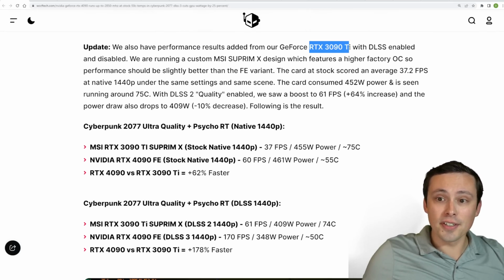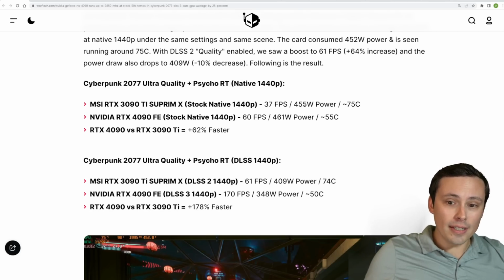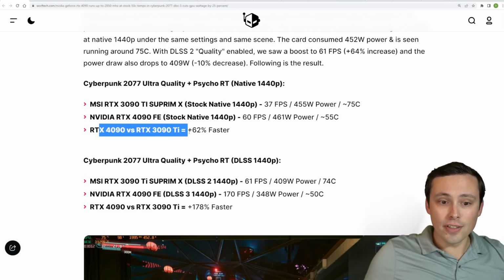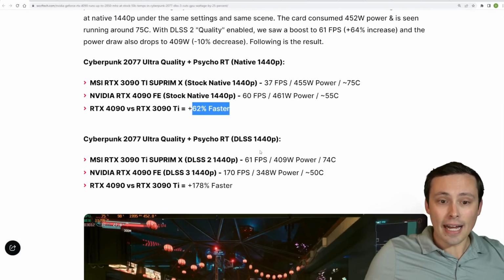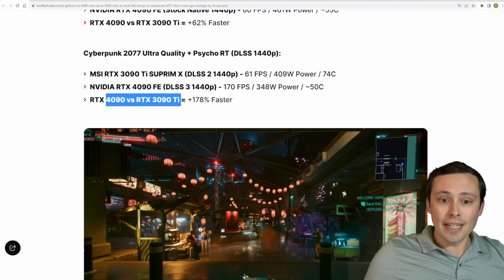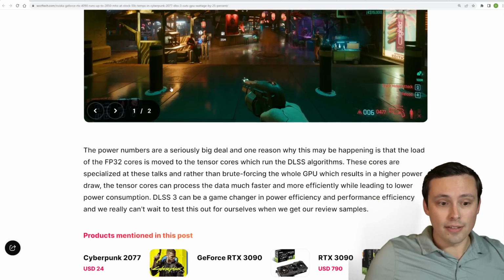Anyway, if you want to compare what the WCCF Tech folks got on their 3090 Ti, which can run DLSS 2, they gave us some power numbers, but they don't give us the latency performance, which would be interesting, but I guess they were not able to pull those measurements here. So it is showing that at the native 1440p resolution, the 4090 versus what WCCF Tech's 3090 Ti was able to do is 62% faster at these same settings. And it looks like with DLSS 2 versus DLSS 3, the 4090 is now 178% faster. But again, it has that DLSS 3 advantage with the frame generation.